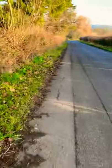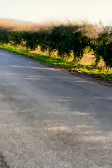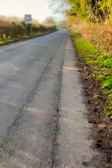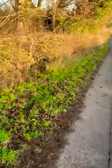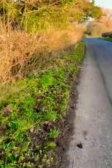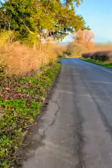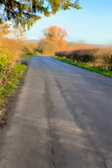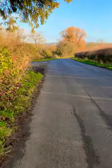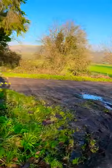People who operate this line is a joint between Southwestern Railways, or SWR as some people call it, and Great Western, or First Great Western, or GWR, as many people like to call them. They both operate it between Salisbury and Warminster. This station is situated between the lovely town of Warminster and the beautiful city of Salisbury. That's the road that leads up to the old station building.